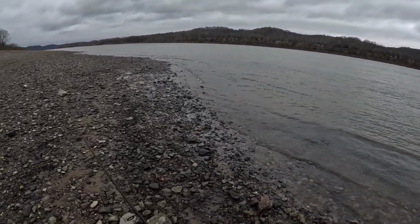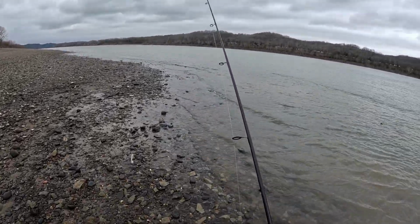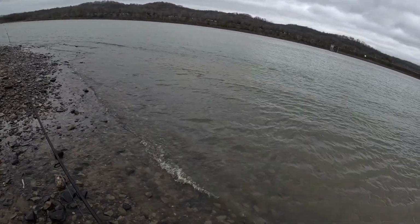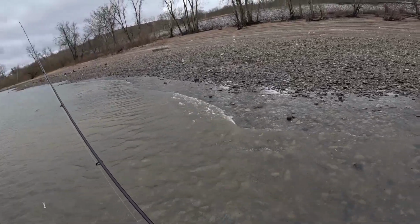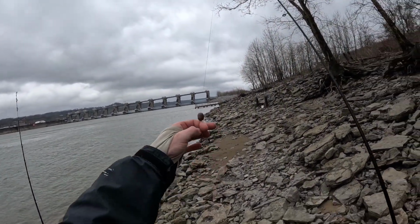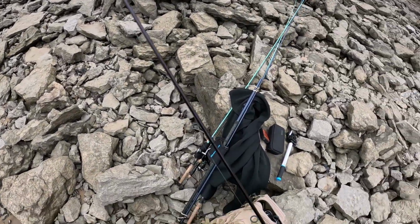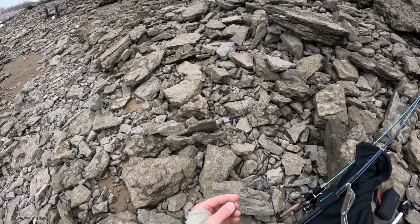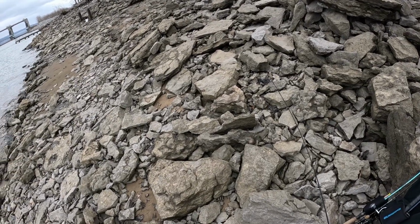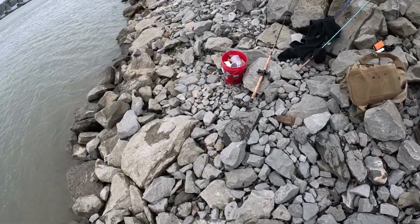Looks like a little point, maybe I can work around here. I'm gonna use the 3.7 inch bait on a 1/4 ounce head. Maybe get it to stay out there a little better. Not sure how I feel about this spot here. Since the wind is so crazy right now, I had the Carolina rig with a 1/2 ounce egg sinker to swivel to the rest of my line there. Trim that knot up. I'm gonna try to keep my bait down on the bottom where I know these hybrids are at. I think I finally found a place I can fish without getting pummeled by the wind.